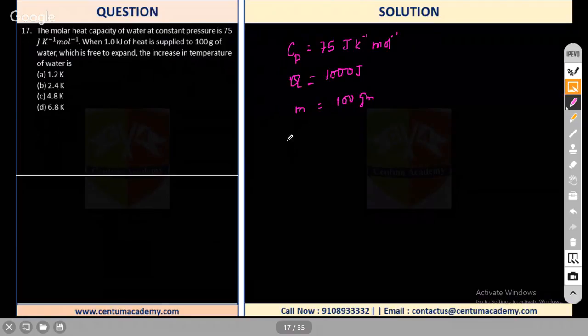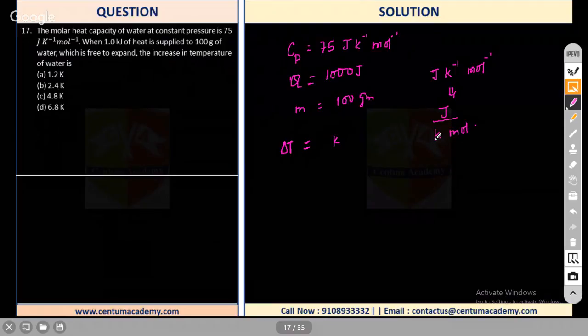We have to find out increase in temperature, right? Delta T or T. Means whatever this term we have to find out, the unit of this must be Kelvin. See, if you do not know anything, then what you can do, that's what I'm trying to make you understand. Right? Q delta T is equals to Kelvin. It means you required Kelvin over here. Right. For that, what we have to do, this is the term we have, which is Cp, joule, Kelvin, and mole, which we can write like this. You see, joule per Kelvin into mole.